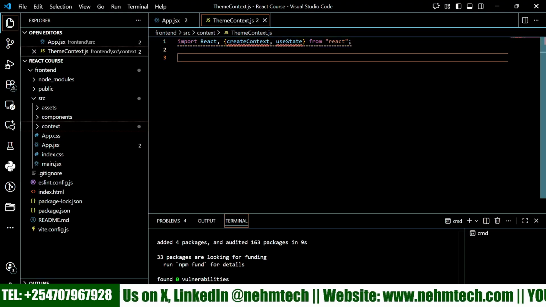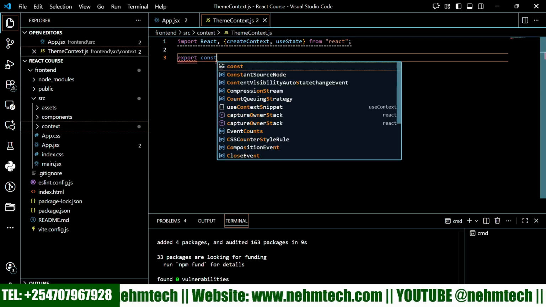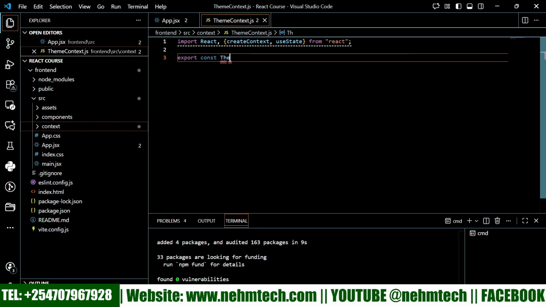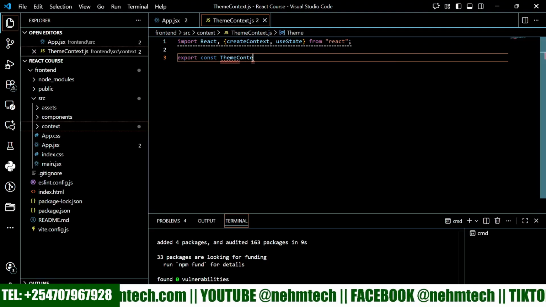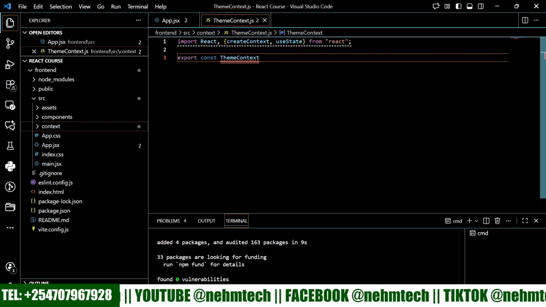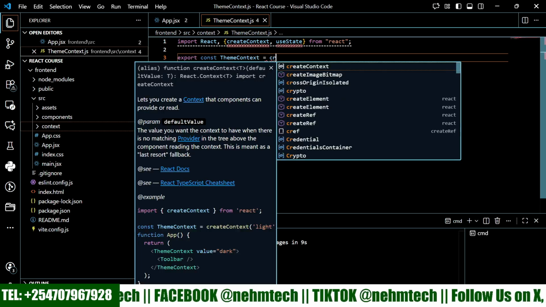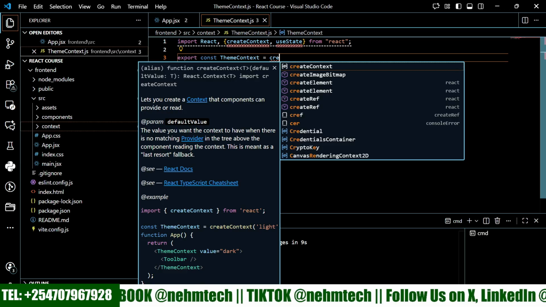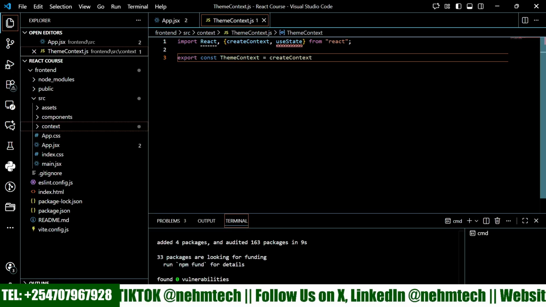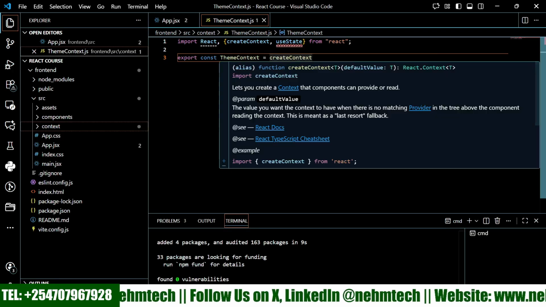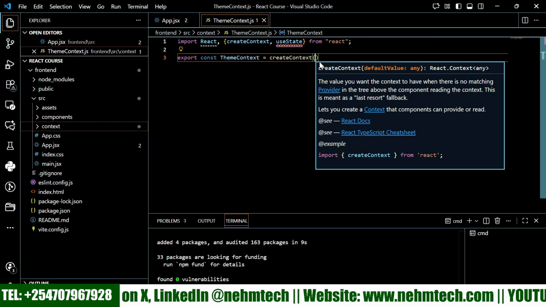On this ThemeContext, I can initialize my theme context here. I may create a variable for it. So I'm going to say export const ThemeContext, and then I'm going to use createContext to assign some values to this ThemeContext, a variable that is going to store this entire createContext, so that you can use the context later.